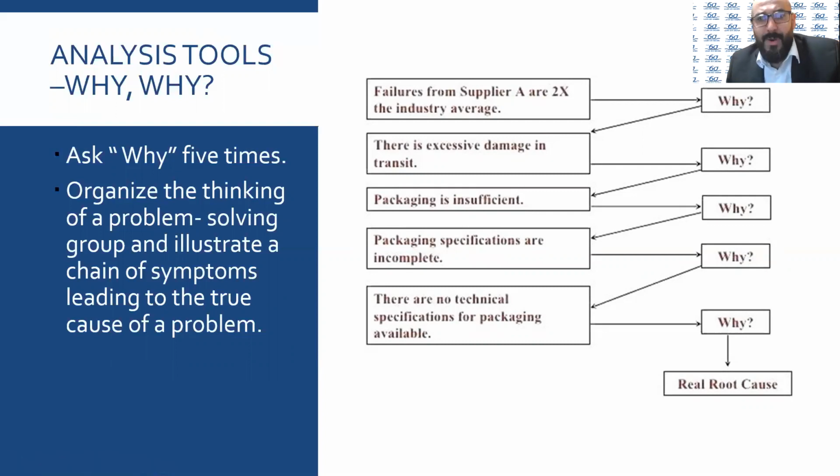So another why? Because packaging is insufficient. Why? Because packaging specifications are incomplete. And then you ask another why, you say because there's no technical specification for packaging available, and maybe this would be the root cause of the problem. So another organized tool that you could use in order to find what would be the root cause of a problem.